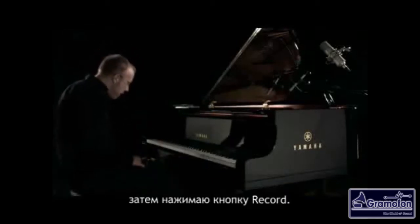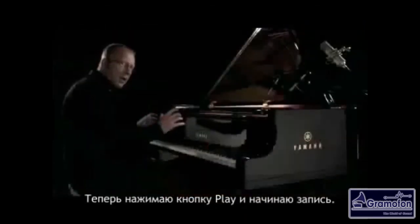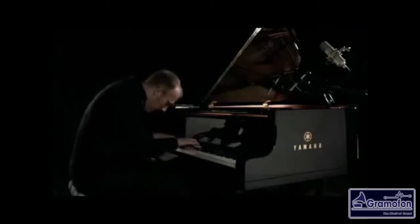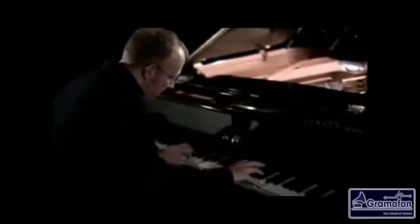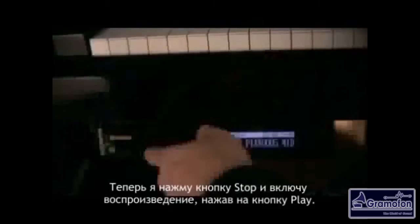And all I need to do now is push the record button. I'm going to sit ready. There it is. I'm going to push play. And now I can record. And now the fun starts, because now I push stop and play again and look at my keyboard.